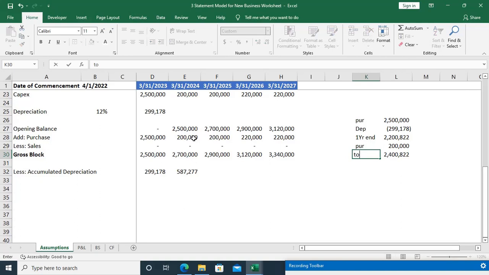Now this is the total gross block. Block means assets. So total gross block is this amount, correct? Now what I am doing, I am charging a depreciation on this amount only, equal to this amount multiplied by, if you just do 12%, you are getting this amount, you are not getting this amount, right? So now if you add this depreciation and this depreciation, what will you get? So this was the depreciation amount.